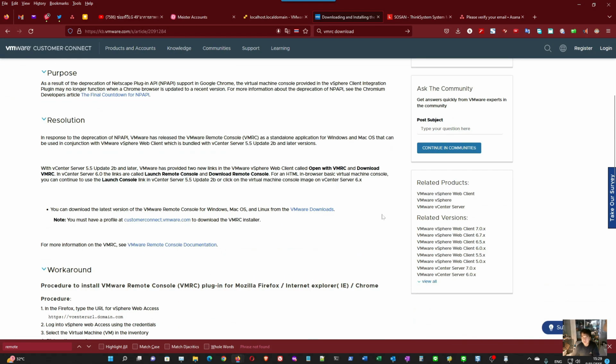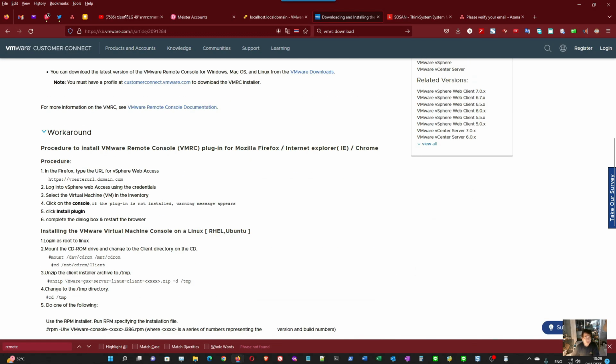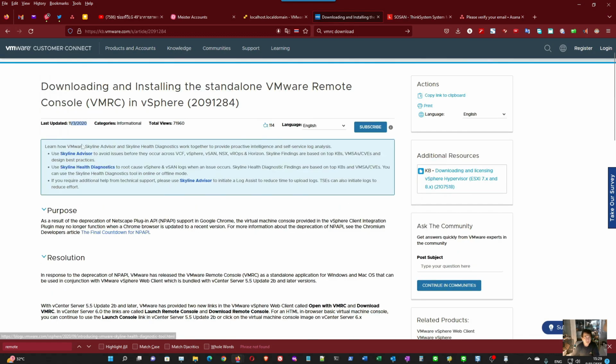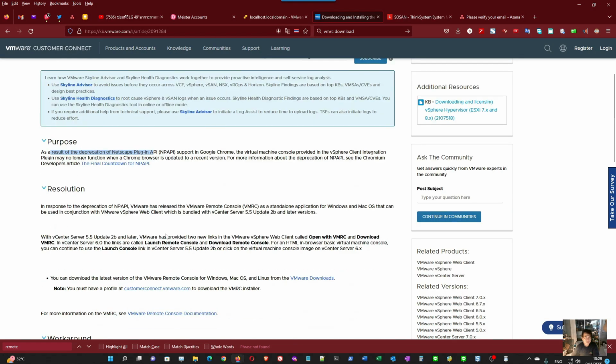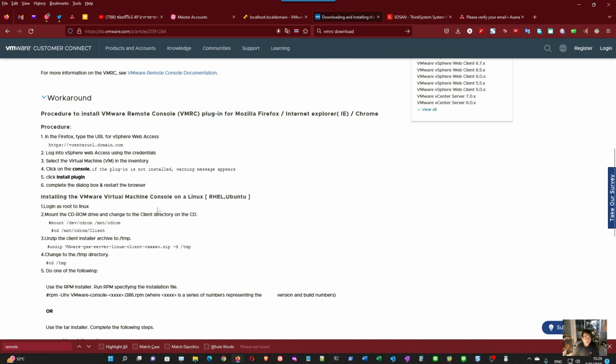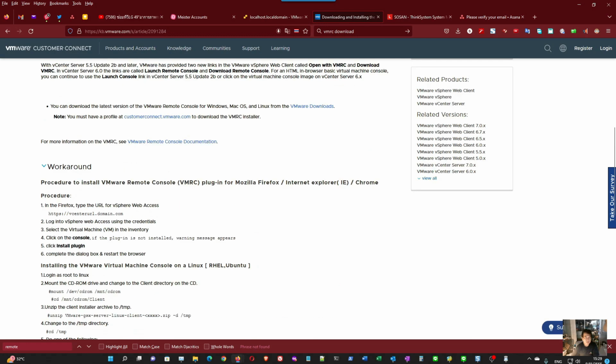Licensing, no. Remote console document. Procedure, what? Center.